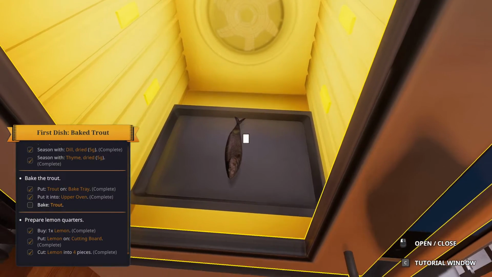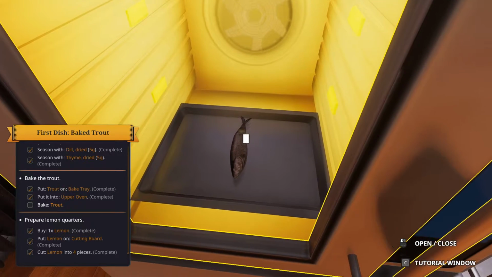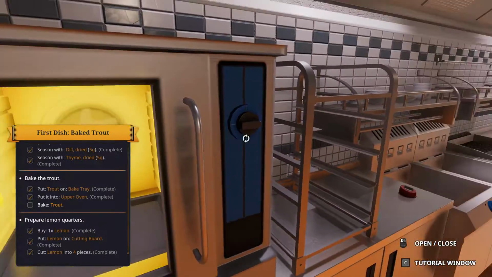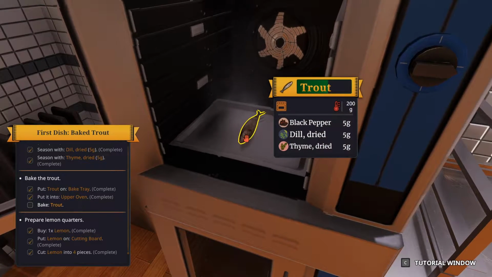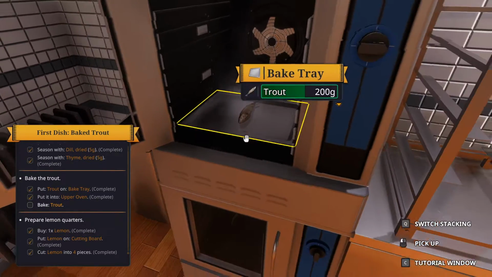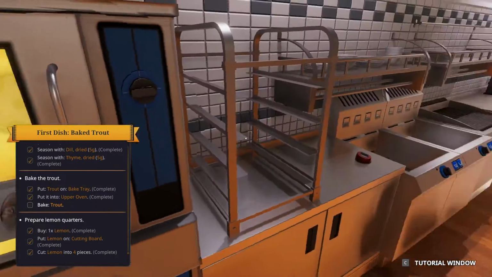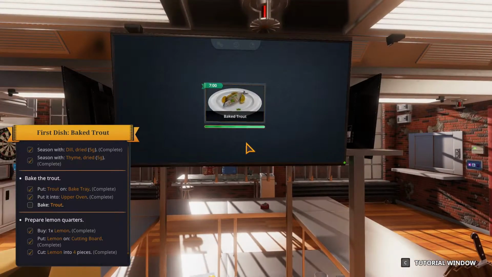Our beautiful trout beckoning to us. I hear you, little guy. We're gonna get you out of there. Actually, take a look. So you can tell when it's done. You see that little green bar on its name? You want that to be filled. So we'll wait just a bit longer.